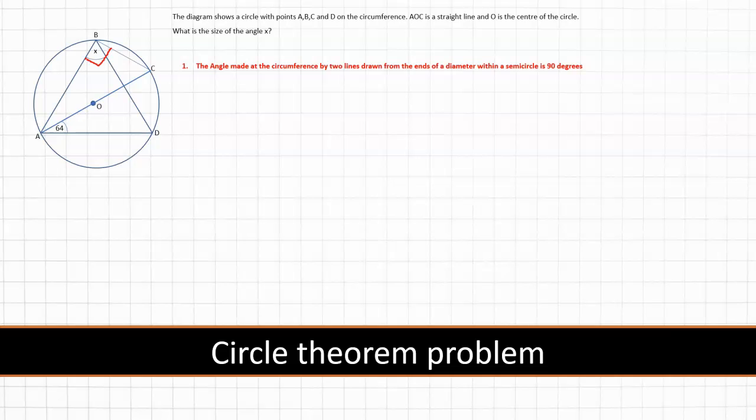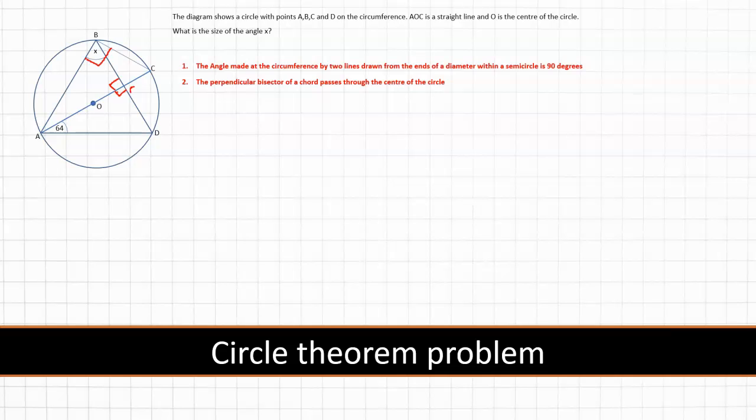The next circle theorem I'm going to use is: the perpendicular bisector of a chord passes through the center of the circle. I thought of this one because BD is a chord. A chord is a fancy name for the line on the inside of a circle that touches 2 points. As it's a perpendicular, that means the angle it makes is 90 degrees with the line it cuts or bisects. That means AC makes an angle of 90 degrees where it cuts BD. Let's call this point F.